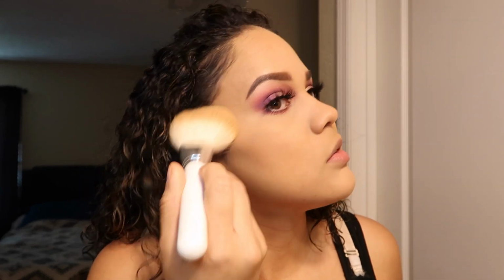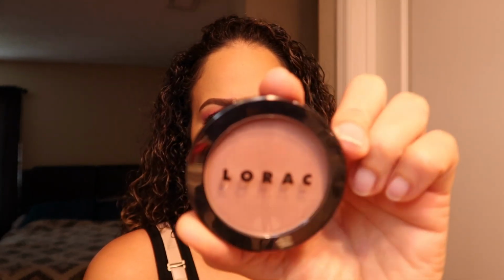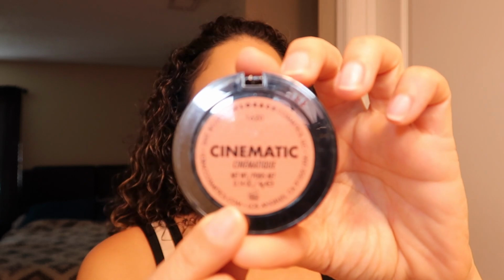The only thing I don't like about this brush from Morphe and Jaclyn Hill is that it does show a lot of hairs. I'm always finding myself with hairs from the brush. For blush, I'm gonna keep it neutral, so I'm gonna be using this Lorac blush in the shade Cinematic. This is really pigmented, so I'm always very careful.